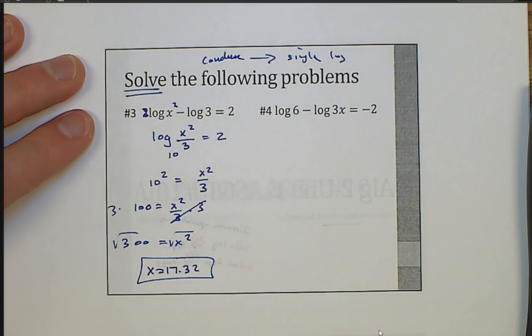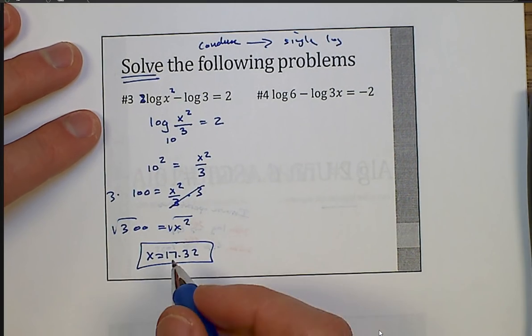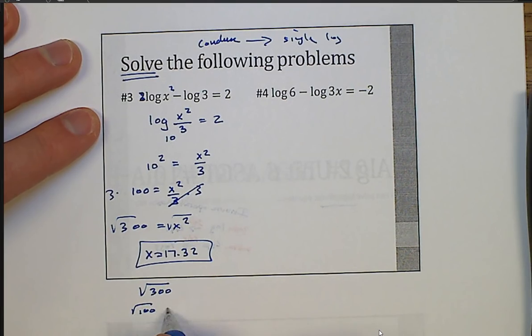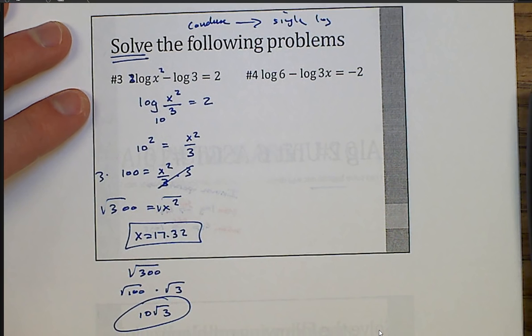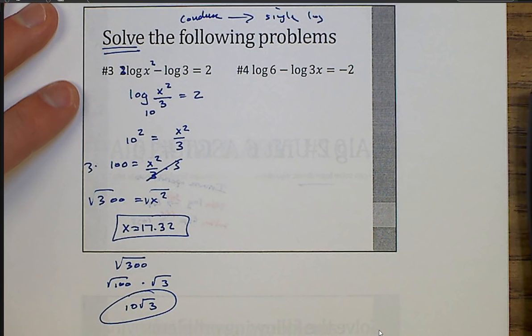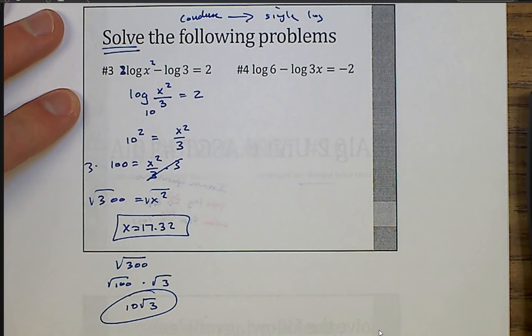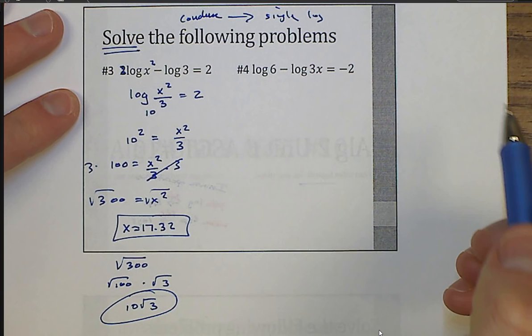Questions on that? If I said to leave it in simplest radical form, remember simplest radical form, could you break down 300? 100 times radical 3, which would be 10 radical 3, that'd be simplest radical form. No, we haven't done that in a while. Good review there for you real quick. I will be asking probably for decimal answers on a quiz or test, but just throw that at you there for review purposes. All right, number 4, excuse me.